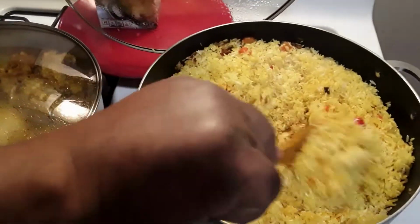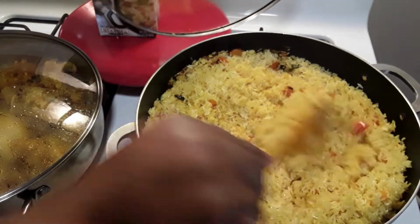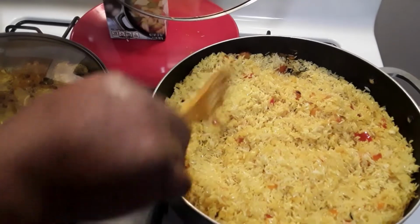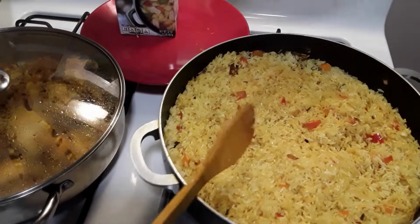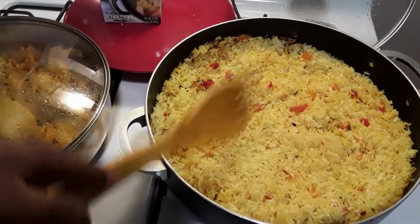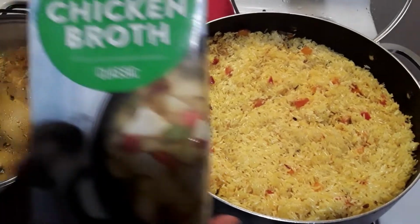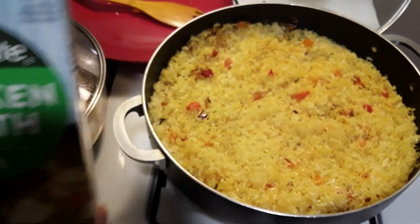All right, this is the seasoned rice. This is the pot for the seasoned rice. I'm going to add my chicken broth and some water. Okay. And I'm going to add some butter later on, and I'll add all the vegetables that we want. All right, I'm going to add some chicken broth.